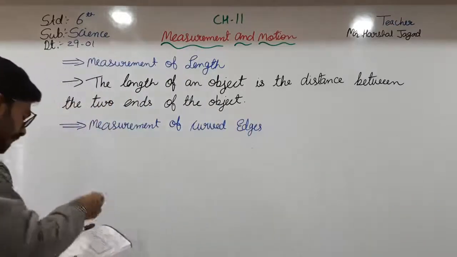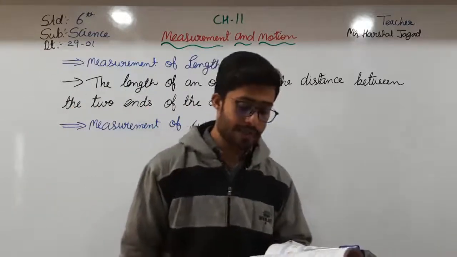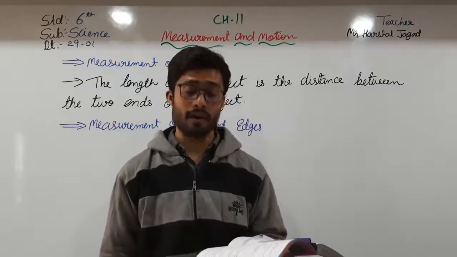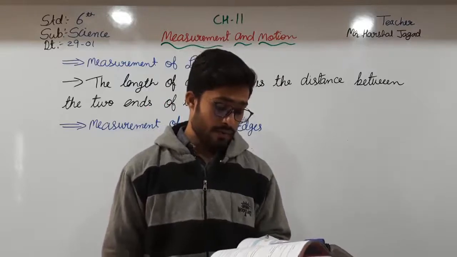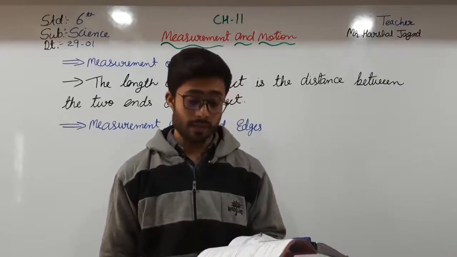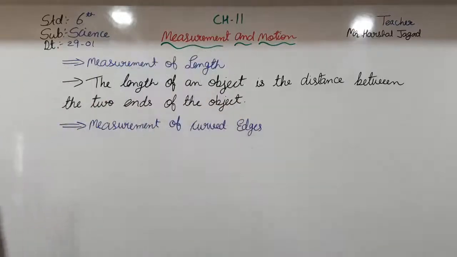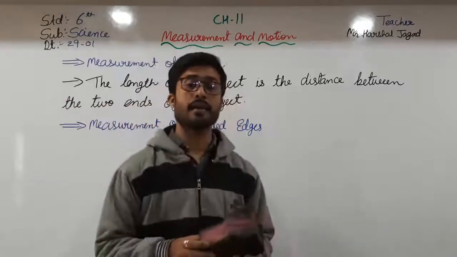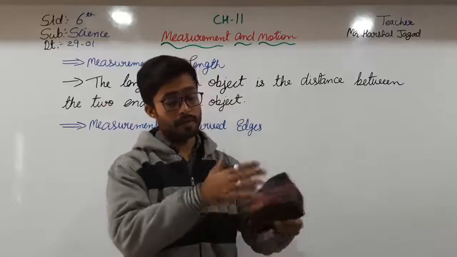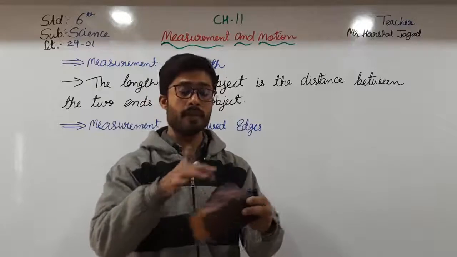Let us see that rulers are rigid and straight and cannot be directly used to measure the length of a curved line or edge. We can, however, use a string in combination with the ruler or measuring tape. Here, if an uneven surface is given, you can see I have this, it has an uneven surface. You can see here it is not straight. From here it is straight, but from here it is not straight.